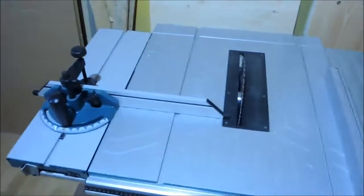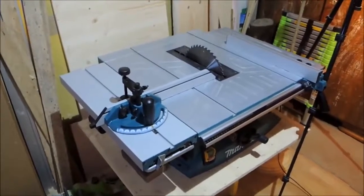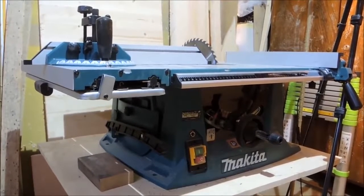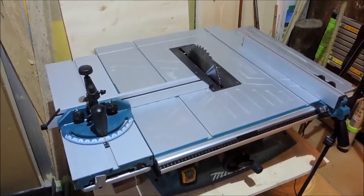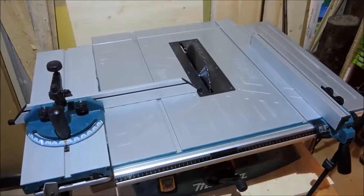And as you see in this video, for this work I use a really new one, the Makita table saw MLT 100. I bought it just a few days before. And this is a really good tool, a new tool. I am so happy with this.